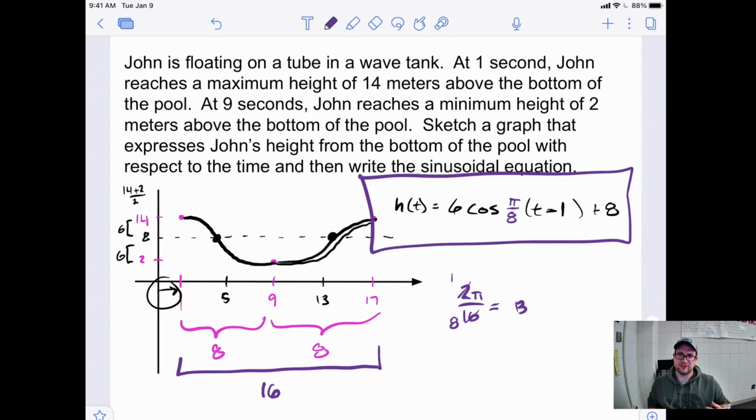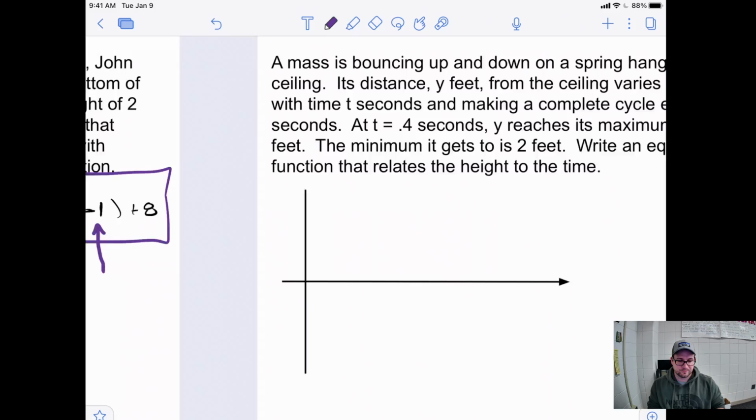So a couple things to realize here. That phase shift does not have too big an impact. It's not too hard to actually adjust for. Instead of this always being a 0, now we're just going to move it to wherever our graph starts. The hardest part is really putting it together and saying, where is my graph starting and what does this actually look like? Here's another problem.